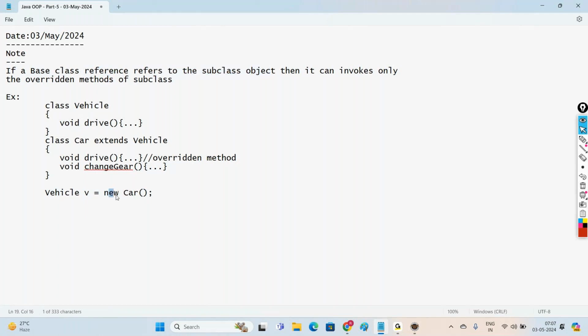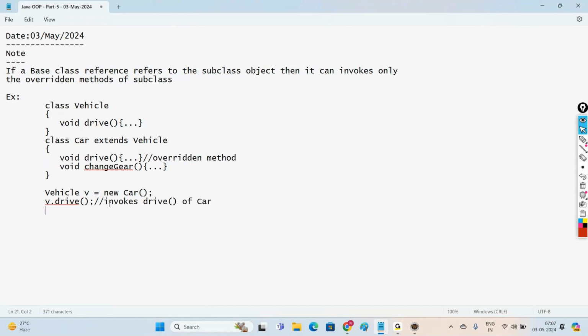By using this reference, if you call the drive method, which drive method is it going to invoke? Only the overridden methods of subclass. Whatever class object you see after the equals sign, you blindly go to that class. So it invokes the drive method of Car.